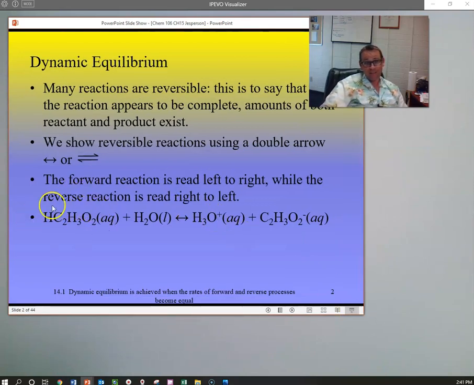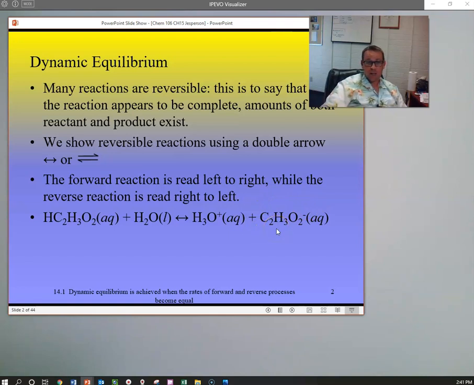We have this. This is an acid. We remember it's an acid because it begins with a hydrogen there. This is the acetate ion. I don't know if you remember that business, but here we have acetic acid. It's a weak acid, right? It's not one of our strong acids. And so when a weak acid interacts with water, a hydrogen is pulled from the weak acid to the water molecule, forming this H3O plus and leaving behind the acetate ion.